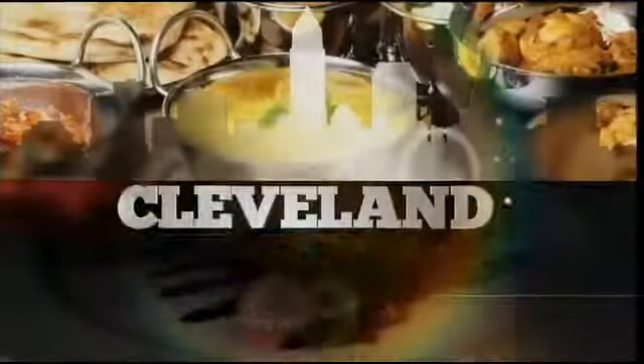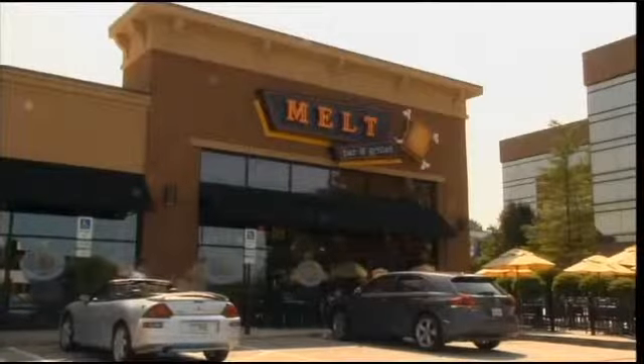He's the founder of the doggone place. He made his mark with overstuffed grilled cheese sandwiches. In tonight's Cleveland Cooks, he's showing Jen Pachana how to construct and eat those giant things. He tells me he is the evil mastermind behind Melt — a gourmet grilled cheese guru, Chef Matt Fish.